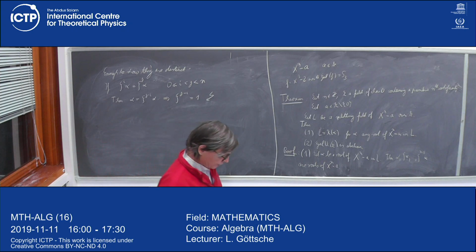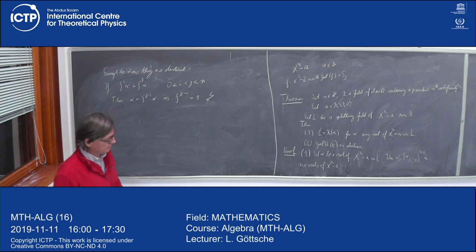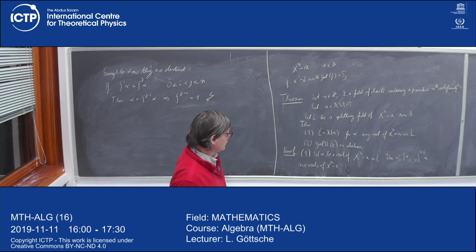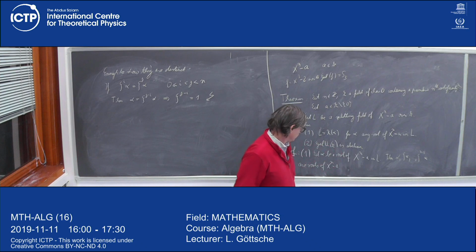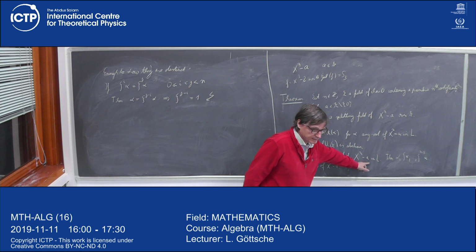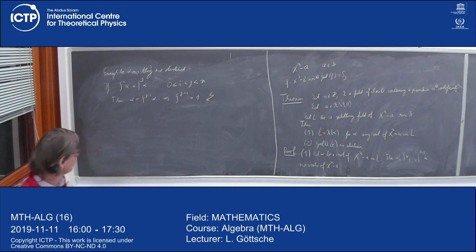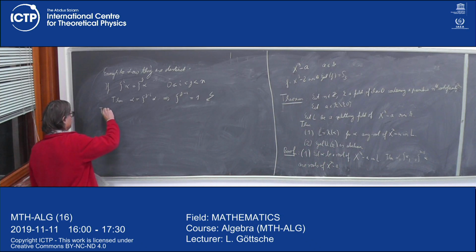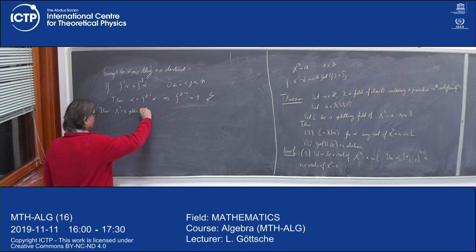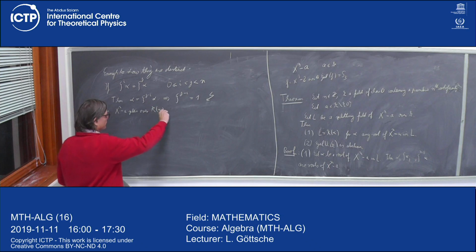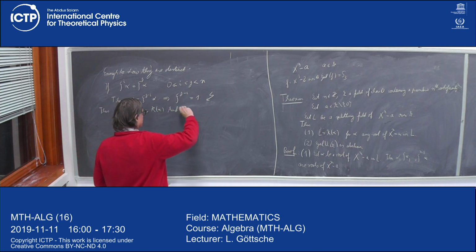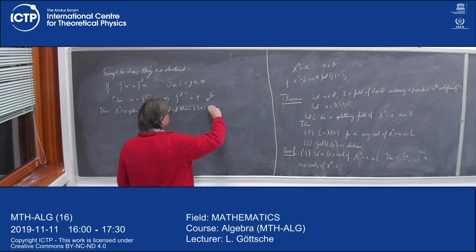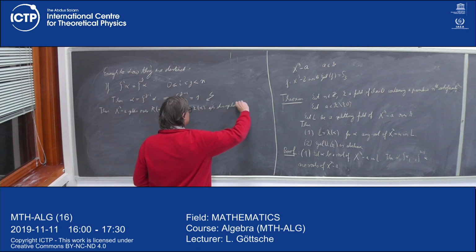And so therefore we now have n distinct roots, and all of these lie in K(alpha), and so this polynomial splits over K(alpha), and so therefore it is the splitting field over K.